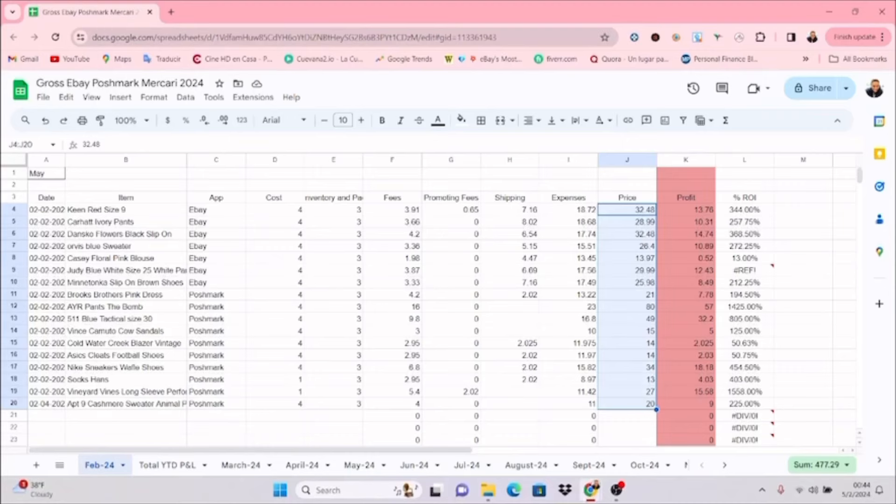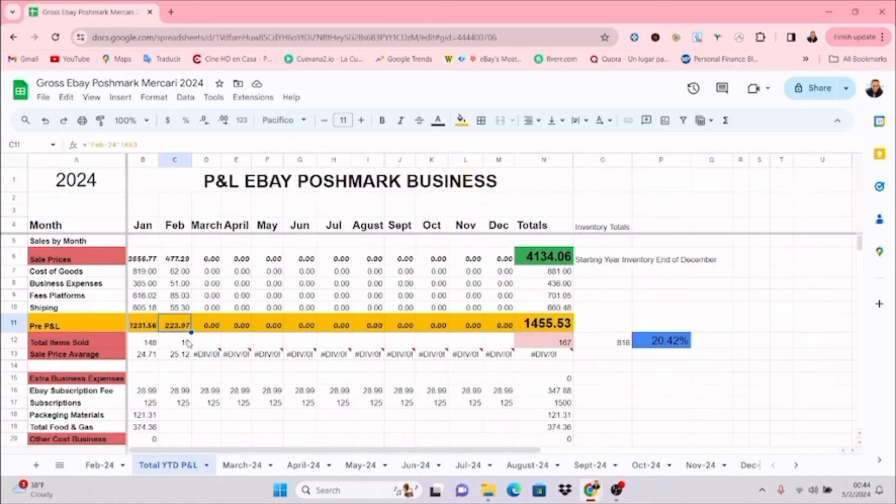The total sales for today was $477.29, as you can see here, and the net profit for this day was $223.96. We are going to update the total sales and the average sale price we have right now, which is $29. I was with hubby at the thrift store, we dropped the packages - I told you before they didn't find any more good stuff, but this time I was so wrong. I was in the right time, the right place.